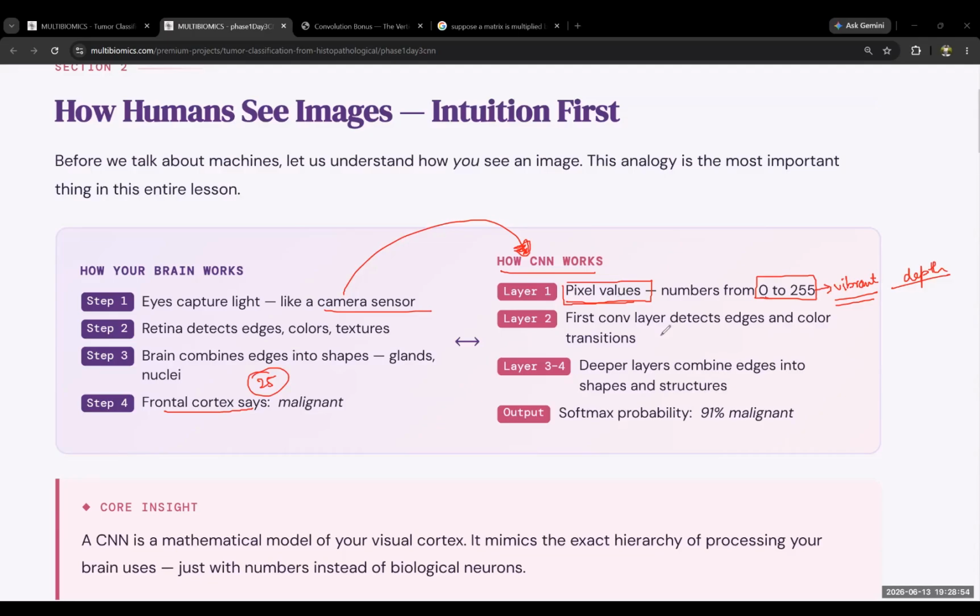Now, after the pixels are detected, different layers will be responsible for detecting different patterns like edges, colors, and other transitions.